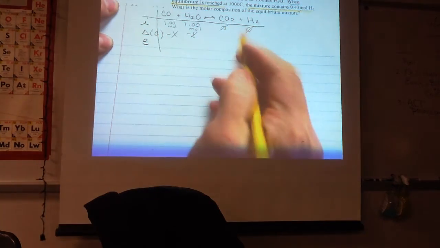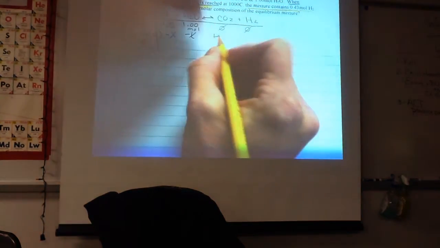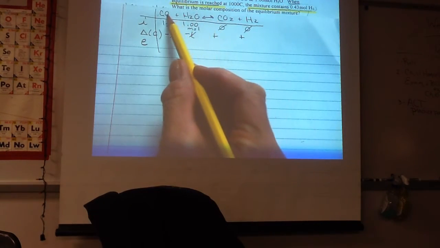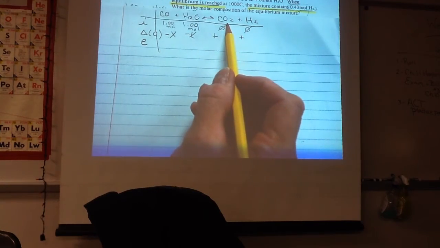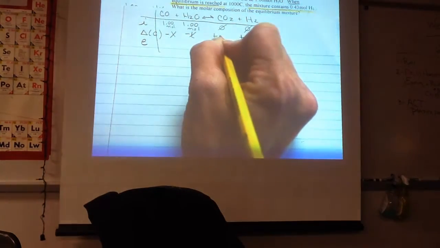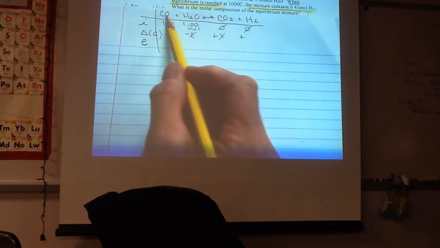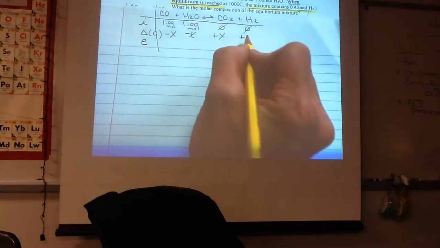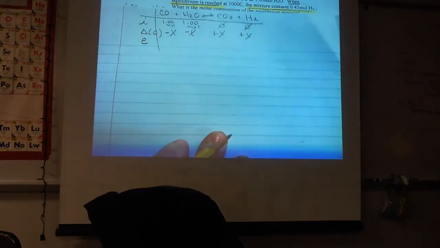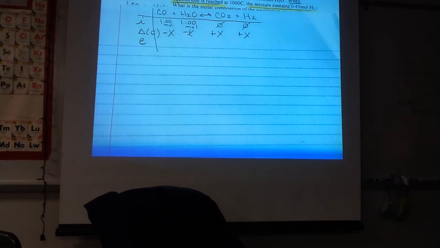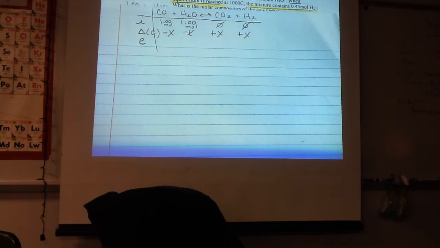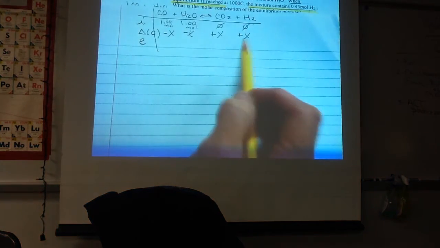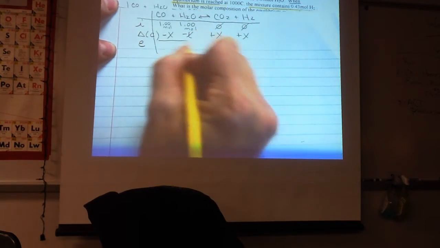Now the product will always be gained, so we're going to put plus. What is the stoichiometry of the coefficient? For every mole of CO, how many moles of CO2 do you make? So it'll be plus 1x. And for every mole of each of these, how many moles of hydrogen do you make? Now if I had a 2 there in the coefficient, 2 water or 2 hydrogen or something, then I would put that in front of this here. Okay? That's important. And you're going to get lots of practice.